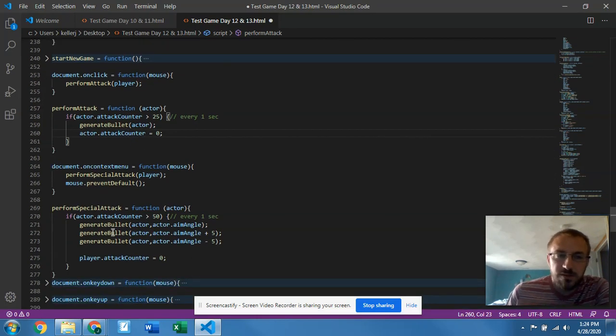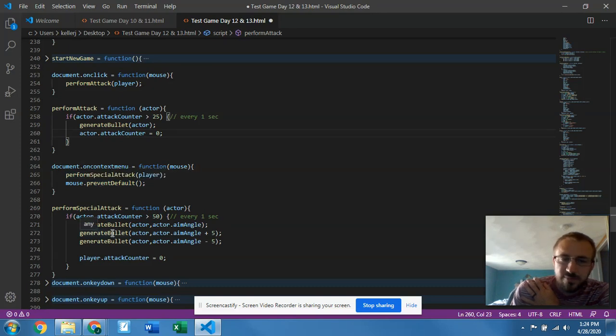So I did something similar for the right-click. The document on context menu is the real fancy name for the right-click. So instead of having this code up here, I created another function, just like I did for the left click.